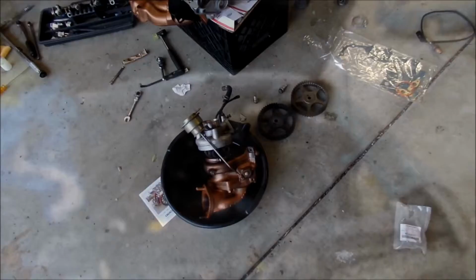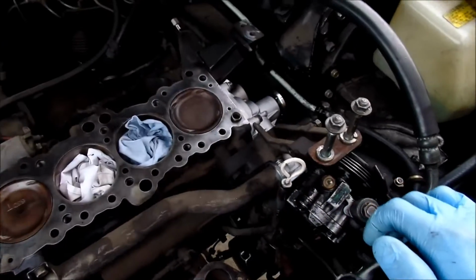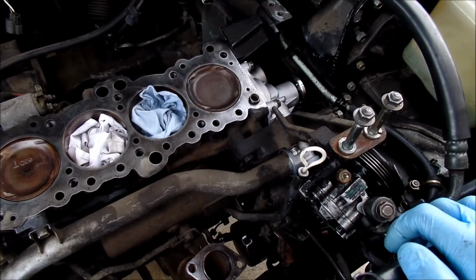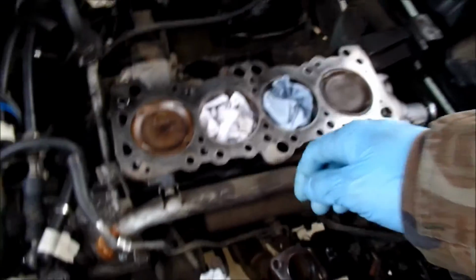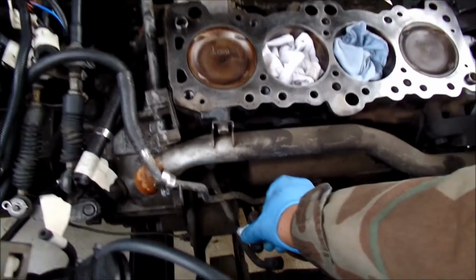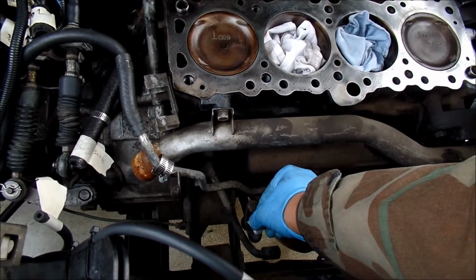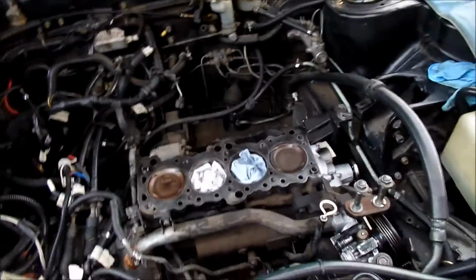Before I even try to put the head on, I gotta put the turbo down there already, so I don't have to put it from the bottom, because I got the manifold already in there. And as you can see, there's not a whole lot of room to work with in there, so I'd prefer to put the turbo first. So that's what I'm gonna do. I'm gonna bolt it up to this stuff here. I'm just gonna use the old gasket and put some RTV around it. It still looks good. All right, ready to put the turbo on.